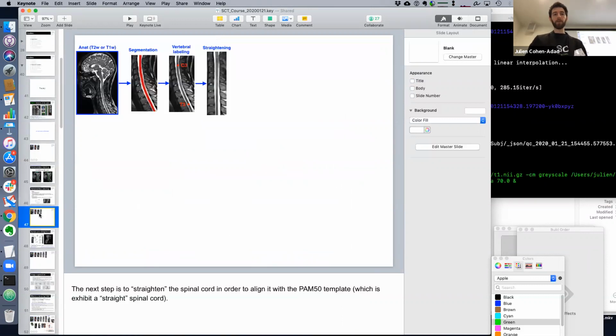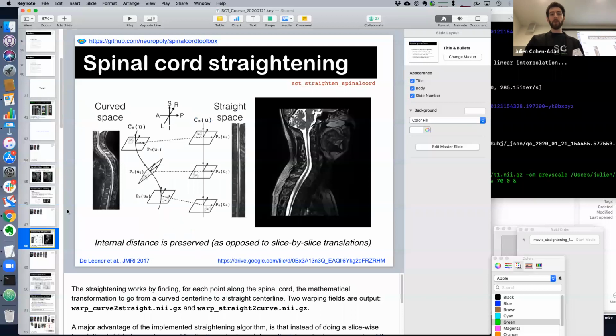So once the levels are labeled, there is a straightening process of the spinal cord. The way that the straightening works is through a thin plate interpolation in order to preserve the internal information of the spinal cord. So it's not a slice-by-slice translation.